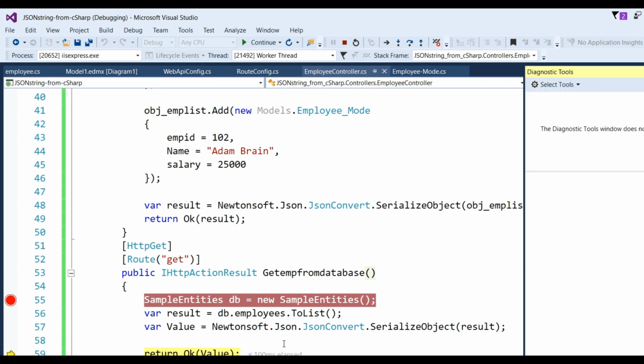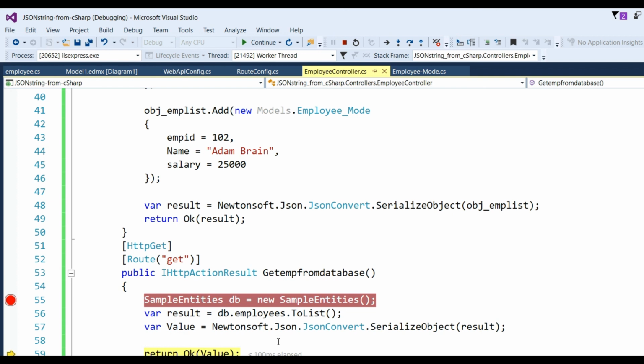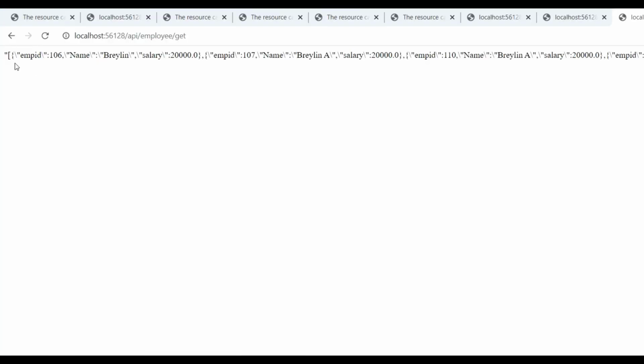And now press F5 and see the result like first value, second, third, and fourth. That is easily converted into a JSON string using Newtonsoft. Also, you can see one more thing.